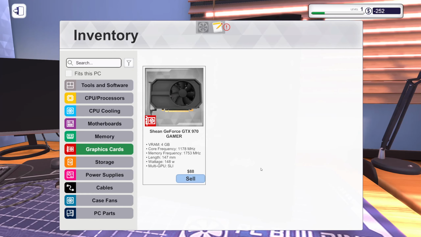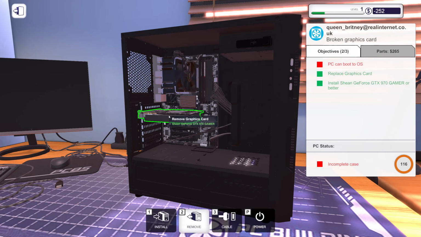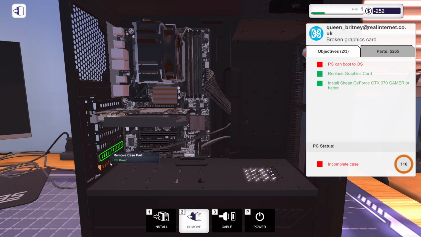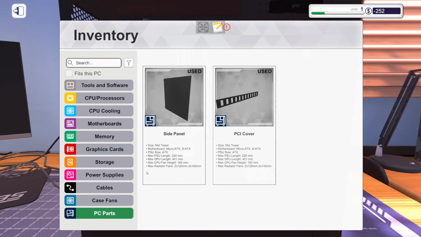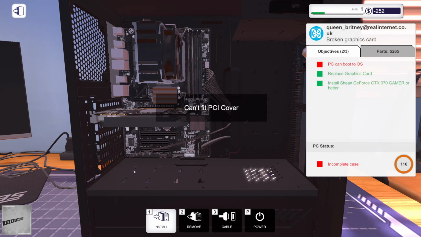You can sell that for $8. Why not? Plug that back in, and yes, in real life, it is as easy as that for a change. Let's install back that PCI cover. No, not really that one.